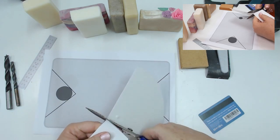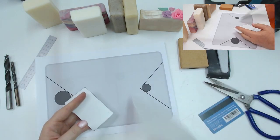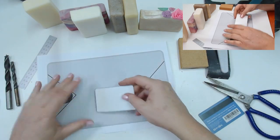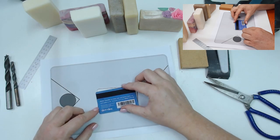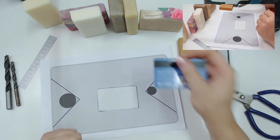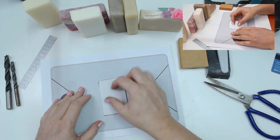And I must say, with Tupperware lids and stuff, usually you always have lids without the bottoms or the bottoms without the lids. So just keep them, you can use them for something else again. So there we go, we have a little loyalty card there. You can use a loyalty card as well. That's why I say this is for free. Loyalty cards usually are free. You don't need to buy them, you don't need to pay for them.